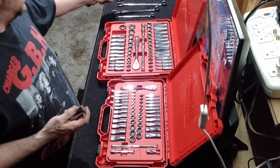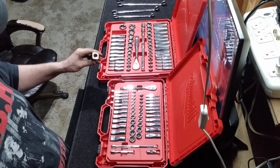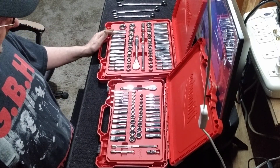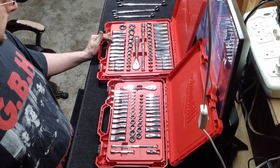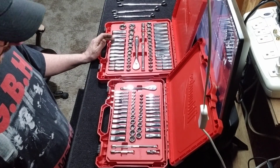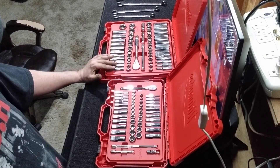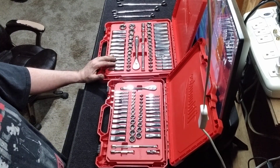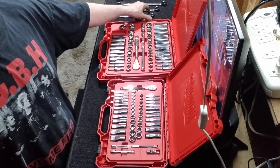I was trying to decipher the system of wrench sizes but it was like figuring out the Enigma code — two of them were one inch, I think one or two were seven-eighths, a couple three-quarters, a couple nine-sixteenths. Keep that in mind. One nice thing about it being square is it won't roll away if you drop it.